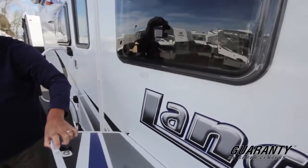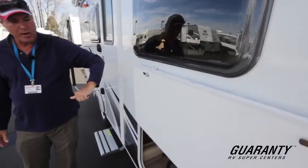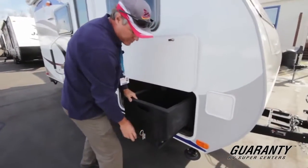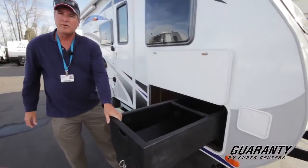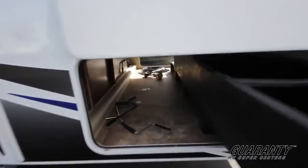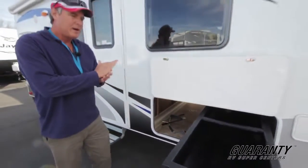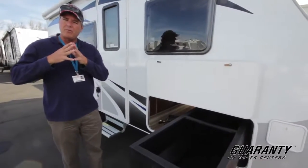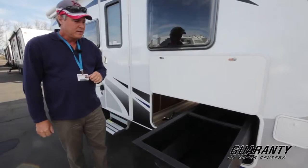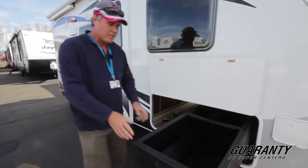Also with the Lance product, they have little magnets — kind of clever. Instead of a clasp that tends to only last a few years, this one's a magnet, which is nice to keep that door out of your way. You're also going to have a slide tray here that can be opened from either side, making it nice for additional storage and access to your goods. Also some storage on the other side. They use automotive seals around the perimeter — an automotive seal has no memory, so it keeps the dust out and lasts longer.